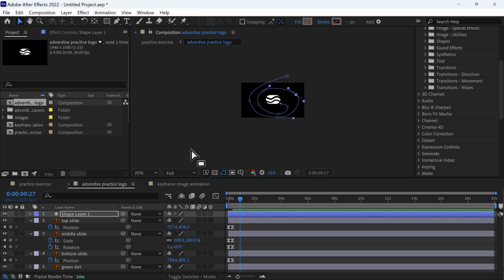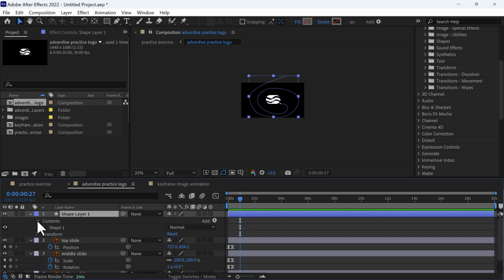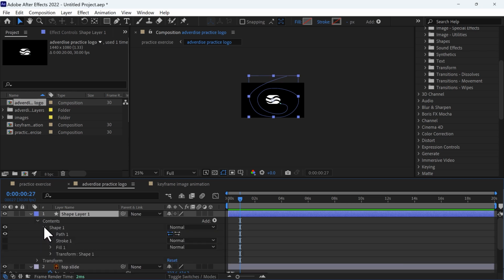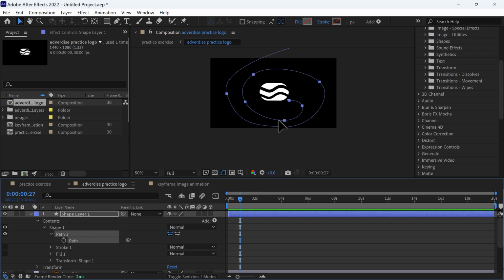So what we are going to do with our curve selected, we click on this drop down arrow here. We go to content, we go to shape, and we select parts. We click on the drop down arrow under parts, and we select the part where we can keyframe.